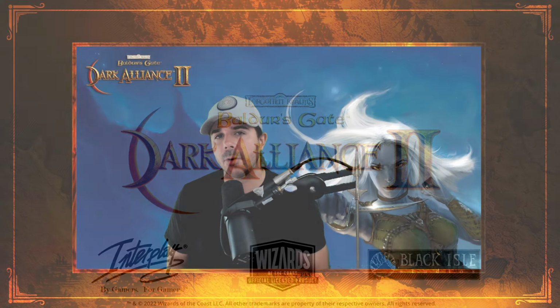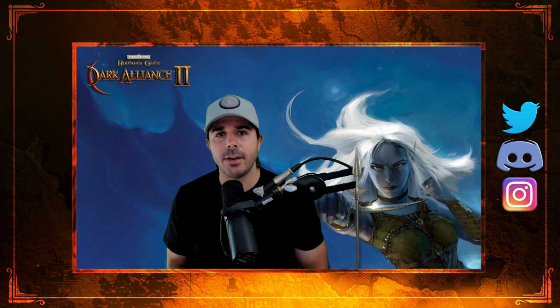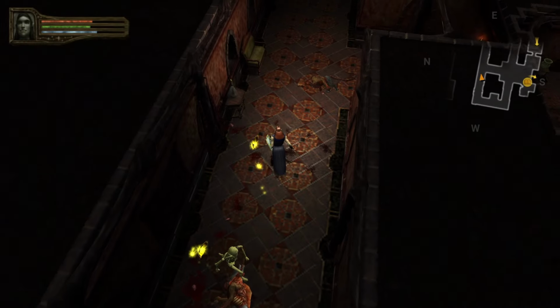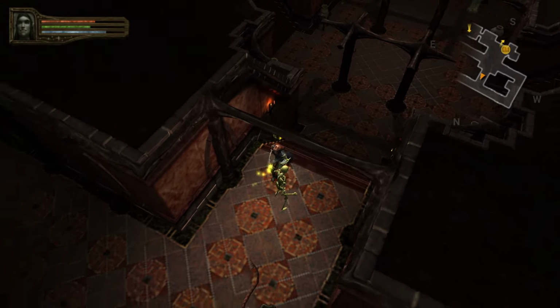In this video, I'm going to give you a quick introduction to the game and also my first impressions, but the majority of the video will be raw Let's Play type gameplay. Chapter markers below. So Baldur's Gate Dark Alliance 2 initially came out way back in 2004, and it's definitely a classic for many, many gamers.